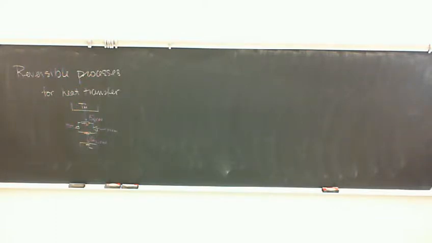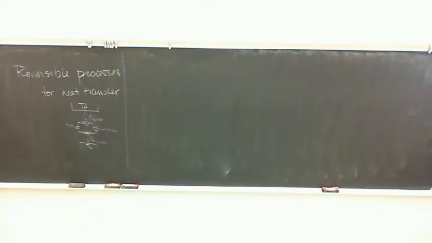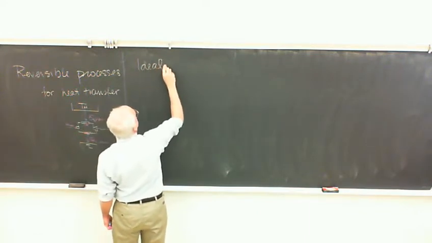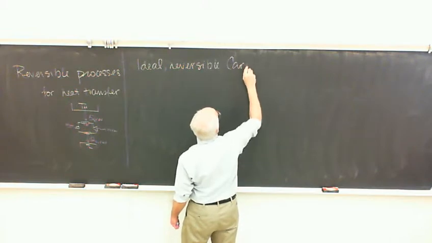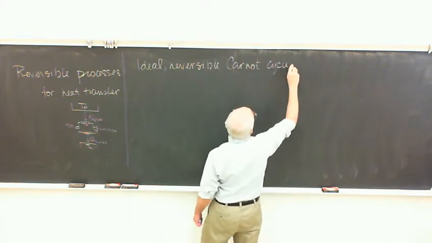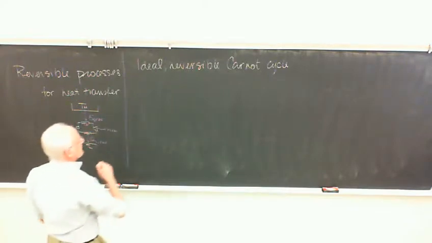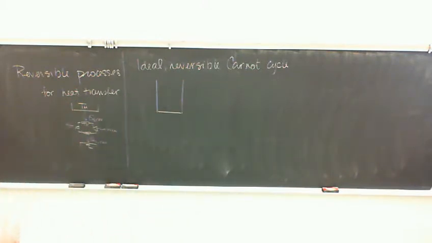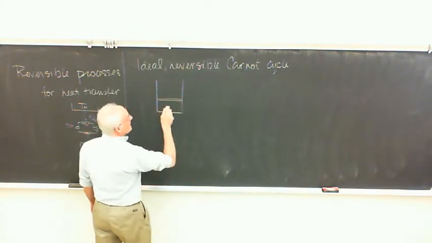Alright, so let's put this idea of reversible processes into a more concrete form. And this ideal reversible cycle is called a Carnot cycle, after a French military engineer who did an awful lot of this developmental work. It goes something like this. Remember, it's a cycle, so we always come back to where we started. I have to pick some place to start with this little cartoon experiment thing we're doing here.